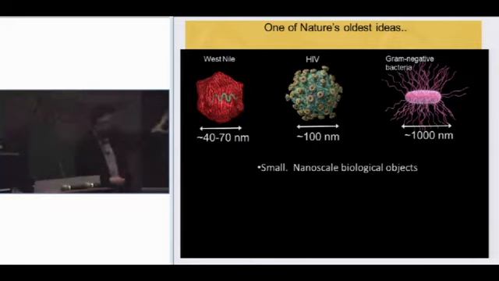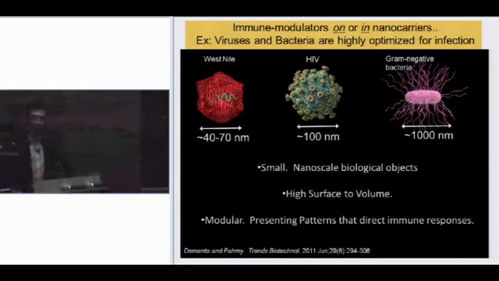So what you're seeing here is a picture of viruses and bacteria, small objects. What they have in common with what I'm talking about are those 3 things here. Small, high surface to volume. There's a reason why nature created small things. It's a very good infectious agent. It actually is the best way to facilitate both transport as well as intracellular and extracellular binding, in the sense that you can put a variety of things on the surface. Again, you get high avidity, but you can also put a variety of things on the inside.